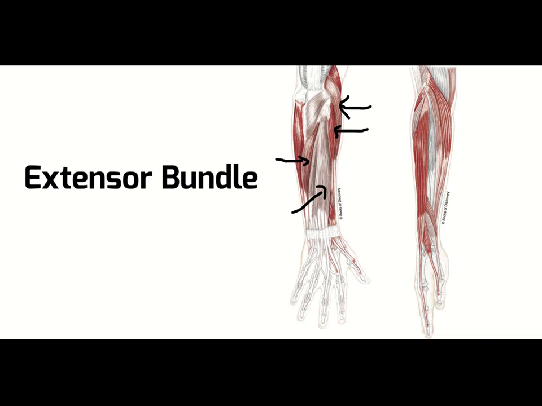We can memorize the order that they're coming off of the lateral epicondyle, and we can also look at where they are inserting to. So remember, when we look at our extensor carpi radialis longus, it's inserting onto the base of the 2nd metacarpal. So if we can kind of follow this most lateral muscle down, and it's a little bit tricky because it dives underneath other muscles, we see it inserts onto the 2nd metacarpal, and then we really can't see where the extensor carpi radialis brevis inserts. It kind of dives underneath of our digitorum, so we know that it's just medial to our longus.